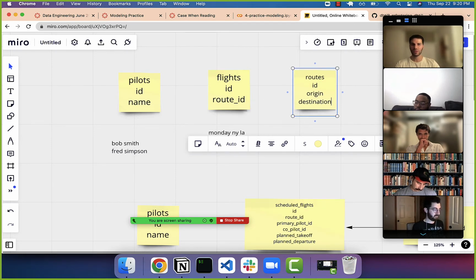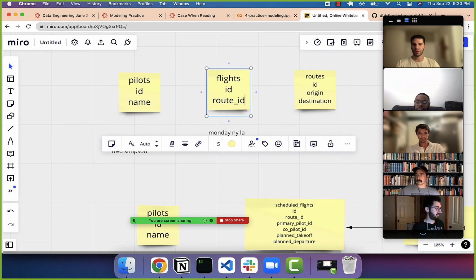If we put a pilot ID on the route, that's not going to work, because a route has many flights and it also has many pilots. So I would probably put the pilot ID on the flight, and maybe there's some sort of co-pilot ID here.